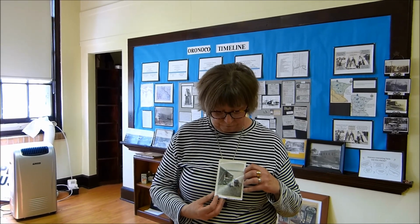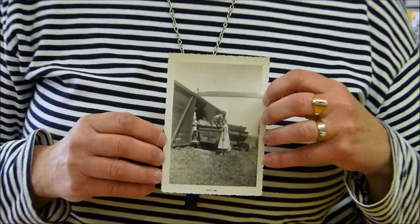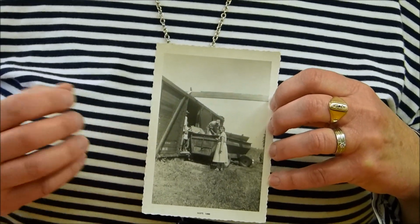The story is that they lived about a mile and a half from the Oronoco transfer, or the Oronoco station. And Steve's grandfather, Herb, got a couple of mules. They went down, they got two boxcars, brought them up the hill, and they put them on their land, and eventually put a roof between the two of them, and that's where they parked their tractor underneath that. So if you see, this is Dorothy, and then these are a couple of her sons that are inside the boxcar. We don't know for sure if they just purchased it or just got it, and we don't know if they're loading stuff in or unloading stuff from the boxcar. So that's the story of those two boxcars.